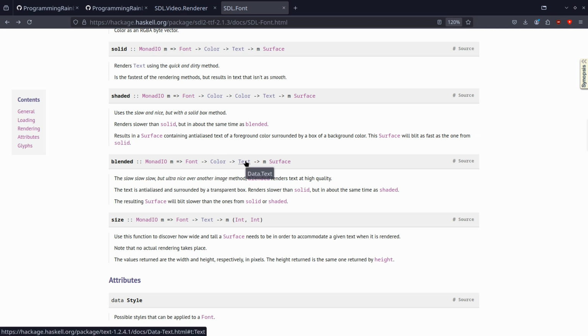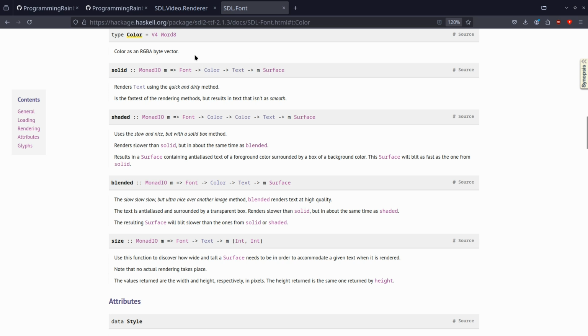And I do want to define a named variable that's going to hold this text as well. So I want to define something that's going to hold both of these. This one's pretty straightforward. It's just text. We just need to pack it. But the color one, let's look at that.